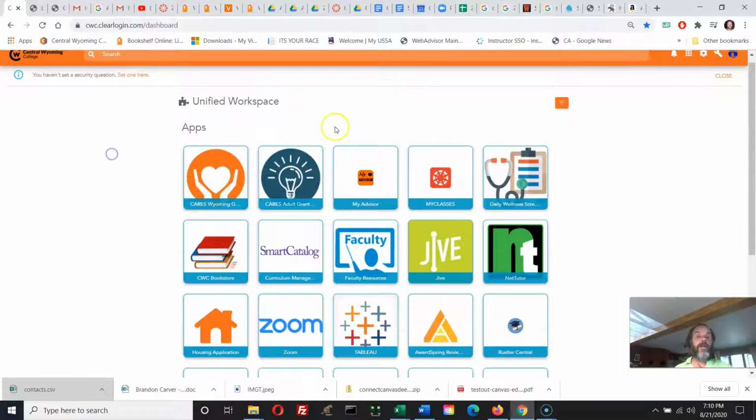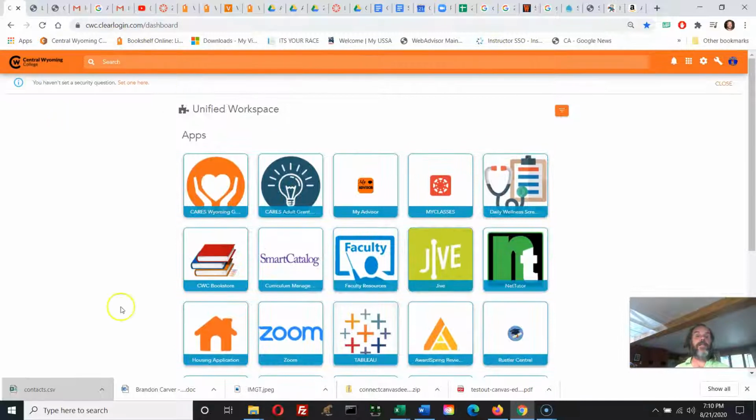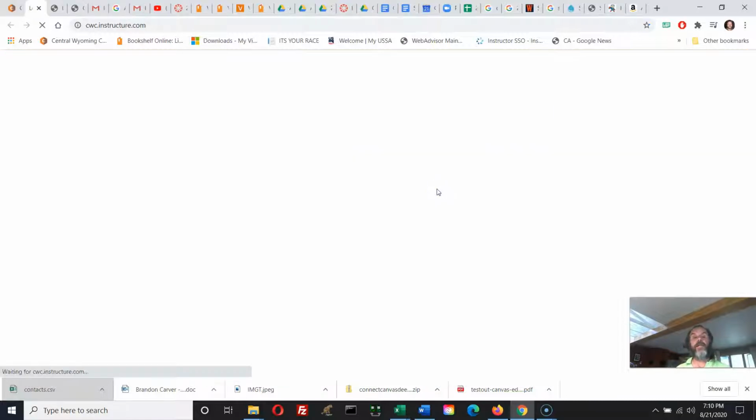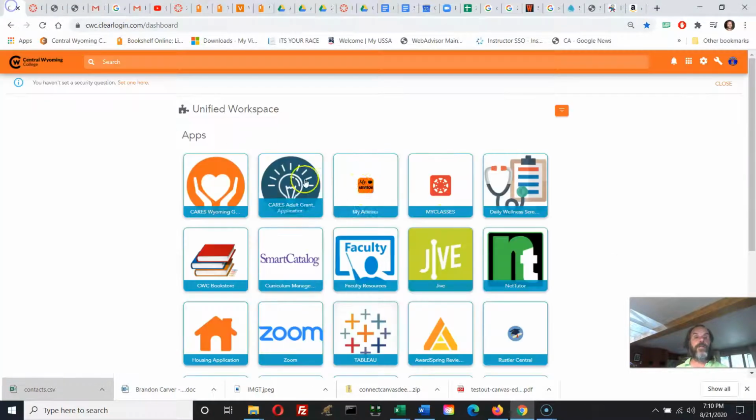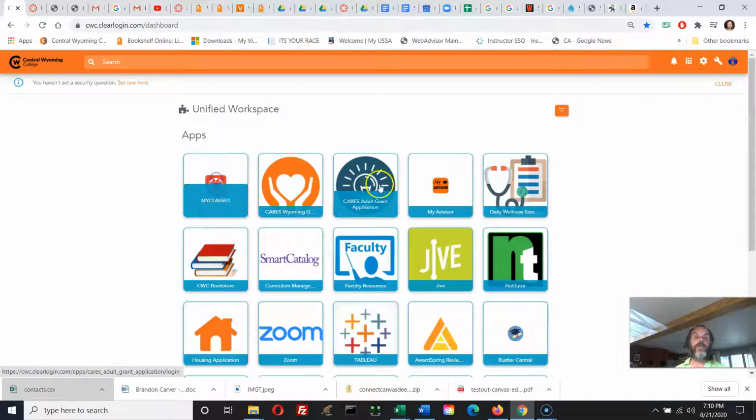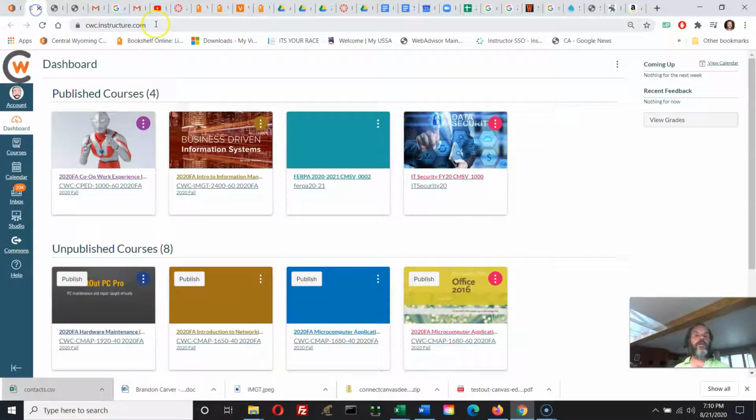So, back to this. This is the CWC login. This is where you get to MyCentral. And MyCentral has lots of stuff in here, but really we're focused on the classes. So we're going to click on My Classes. Yours could be in a different spot. You can reorganize those things however you want just by clicking and dragging there. So I just made it the first one, and that'll keep it easy.